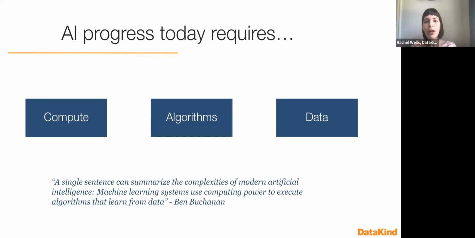And algorithms, so when we've been talking about ML and statistical models, we've already covered algorithms, so I won't spend more time here, but I do want to note from an equity standpoint that there are a lot of reusable models and tools now that can be used on new data sets and computed for new use cases. But if we don't have the compute power and we don't have the data, then they're not able to be used in that way.